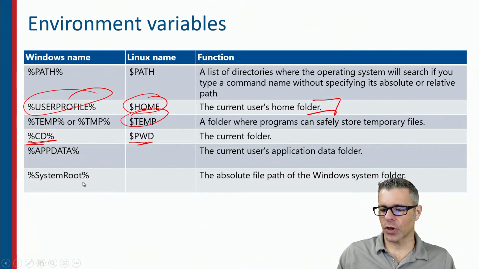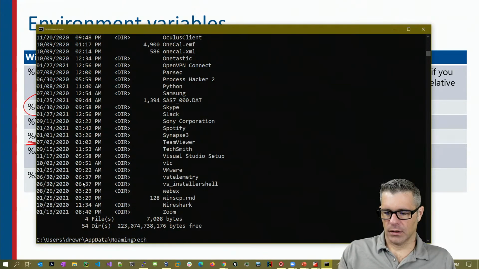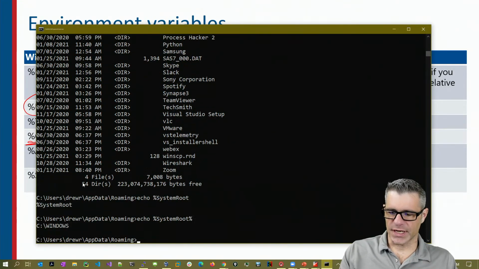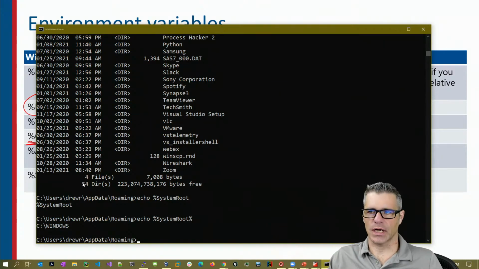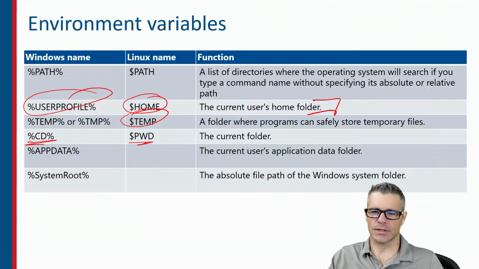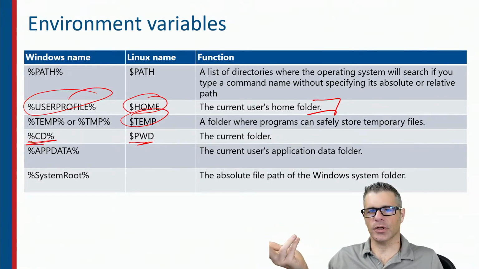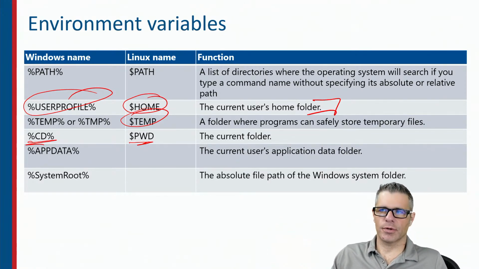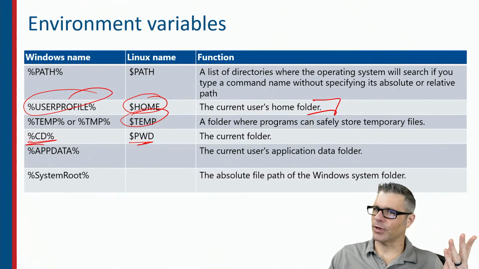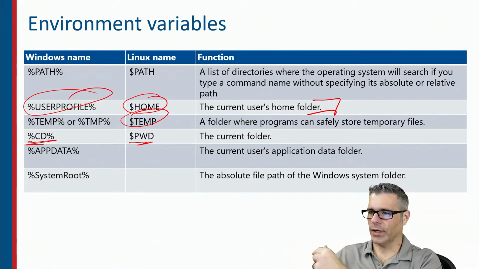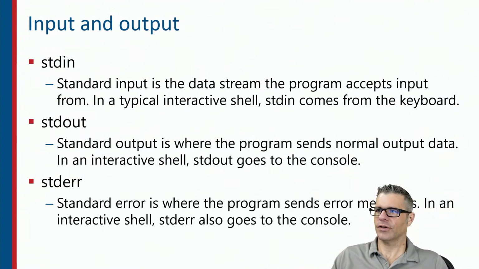The system root may be a little more interesting. It is where the Windows operating system that you're currently using resides. And so my current system lives in C:\Windows on this particular system, but might live elsewhere on different systems. Particularly if you've installed multiple operating systems over the life of a particular PC, which if you haven't seen the guys go through and install every single version of Windows, starting with Windows 2 and going up to Windows 10, you can upgrade the whole way along. So you'll wind up with a bunch of old directories full of stuff.